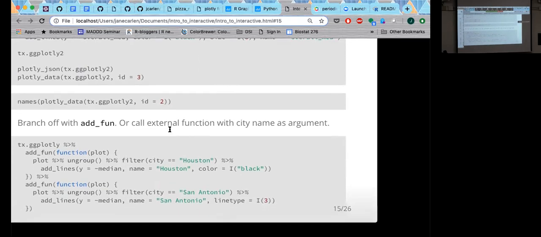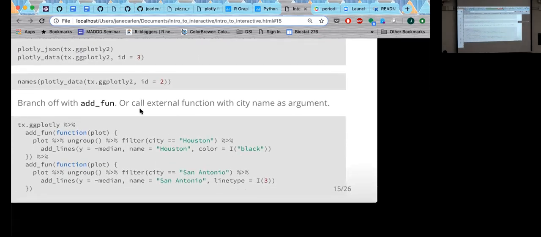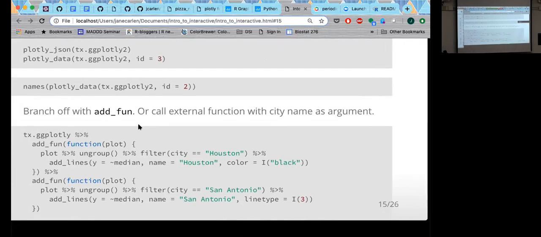So for that, there's this add_fun function. And what that allows me to do is add things in a very similar way to how I added them before, where inside here, I'm taking a plot.